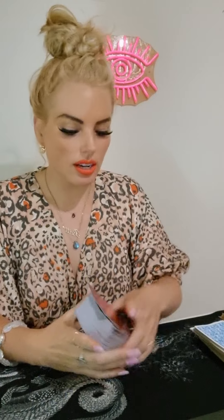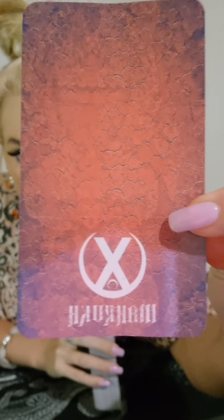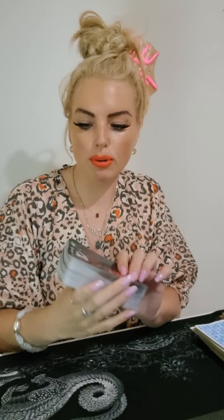In terms of my love oracle cards, I get a lot from the Maruk Etsy store. Her decks are really cool. This one tells you what is on the person's mind — where their head is at when it comes to the connection. I've got another similar deck called the Charming Oracle Love Messages — Secret Love Messages. It's a really good deck, and it gives you a clear indication of where your person is at. This one says, 'I just don't know how to act in a committed relationship.' Another Maruk X Etsy store deck that I really love is the Breakup Oracle.